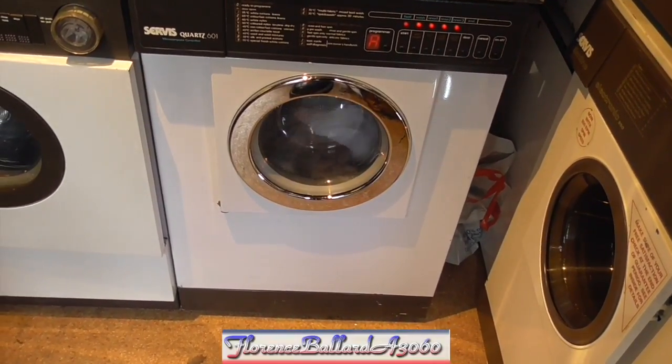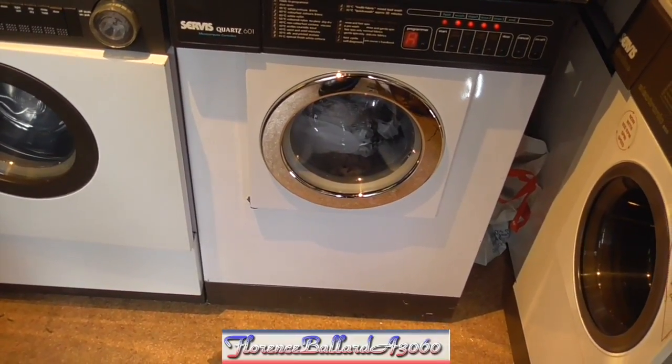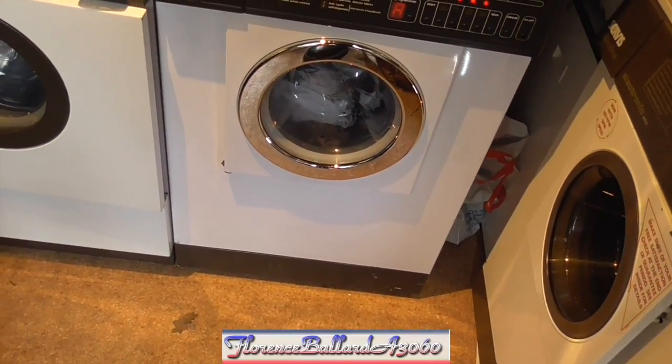Oh, it just carries on. New program, so probably it's the rinse. It's already up to water level, so it's just doing the rinse. So it'll just be that rinse and 1,000 spin. That means it won't take the conditioner in, doesn't it? Yeah.